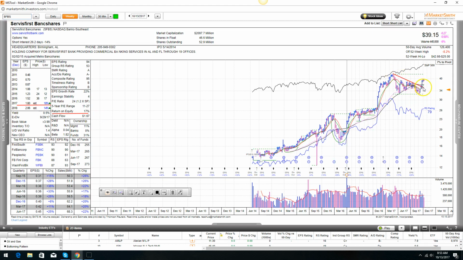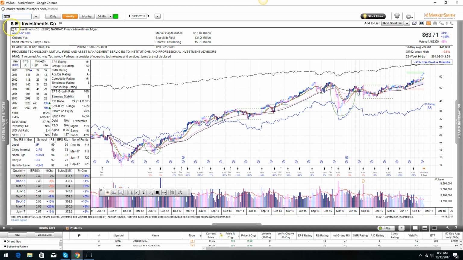It broke out of this downtrend, so maybe just let it pull in a little bit to the cluster of moving averages on a weekly chart, and that's not a bad play for you. One more broker that I missed on my list is this. This is a US-based company. SEIC is the ticker, with a solid return on equity of 26%, acceleration in earnings. The sales aren't awesome, but look at all the accumulation that's stepping in. Again, I think this is going to ride the 10-week moving average, so you want to get it as close to the 10-week moving average as possible, because the stock is a little bit extended. So you want to see a pullback on this one.